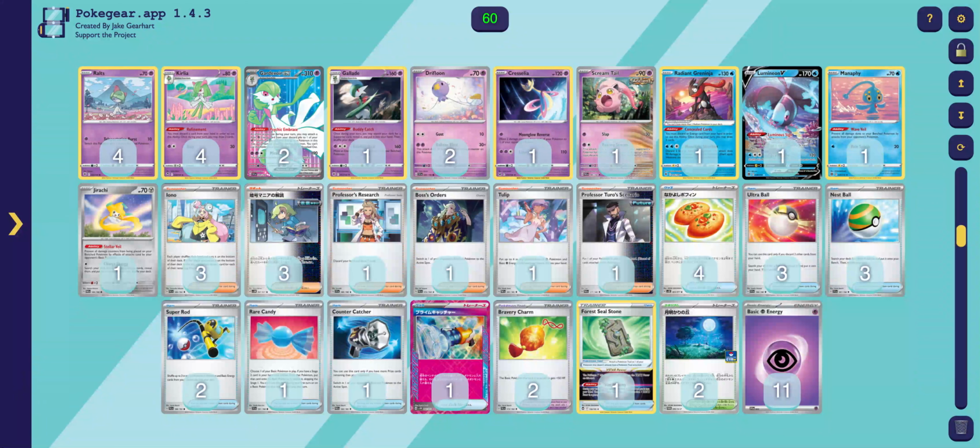And then going into our item cards. This first one is a new one. This is kind of like the quote-unquote reprint of Battle VIP Pass. It's a little bit worse and a little bit better. It allows you to search your deck for 2 basic 70 HP Pokemon and put them right onto your bench.